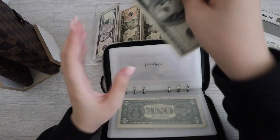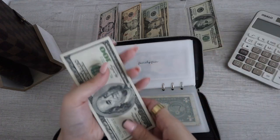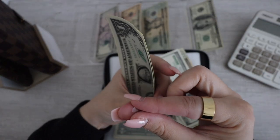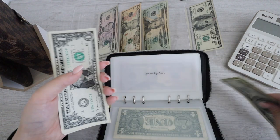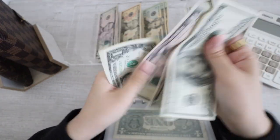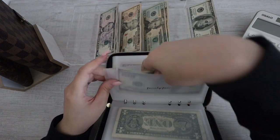Next up, we have Family Fun. Family Fun is getting $25. So now Family Fun has $100, $120, $125, $130. And oh my goodness, these little hole punches — as a cash envelope shop seller, these are everywhere, you cannot escape them. Family Fun has $130, $131, $132, $133, $134. Family Fun is now all done.